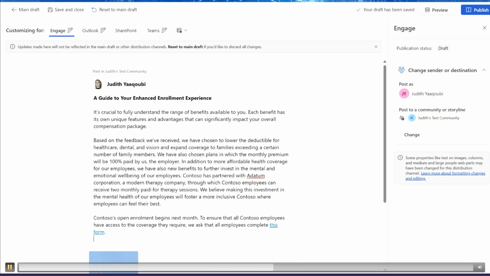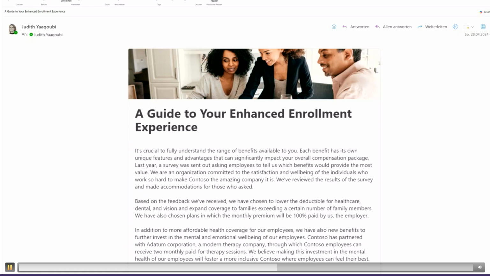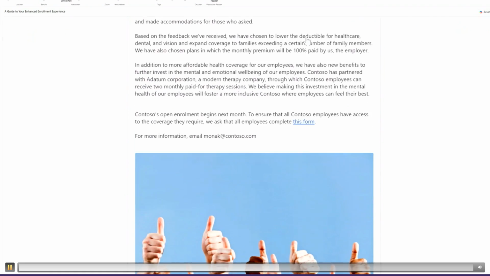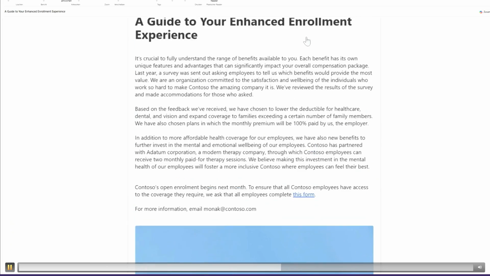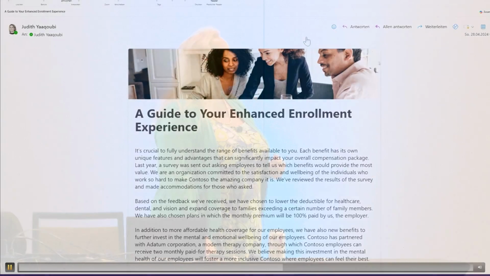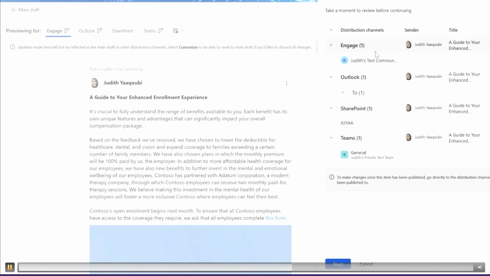And then inside of Engage, I know that shorter messages with images often are winning, right, in that format. And so I can actually trim down my message here and be able to make it simple for folks to be able to understand inside of Engage. And then I can preview that content directly here as well. And that's how it's going to show up. So I can see here, it's great to be able to see all of these test messages. I can check out quickly what I need to have. I can identify the storylines and the communities that I want to post my message to, and then I'm able to schedule that out to publish.